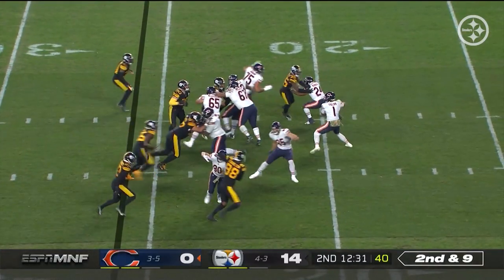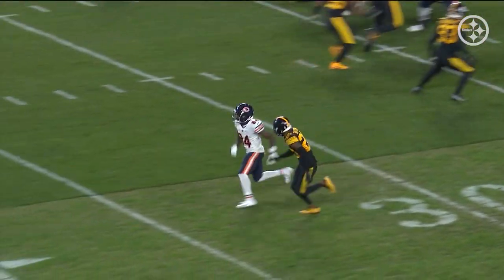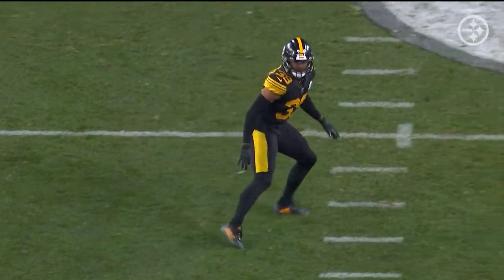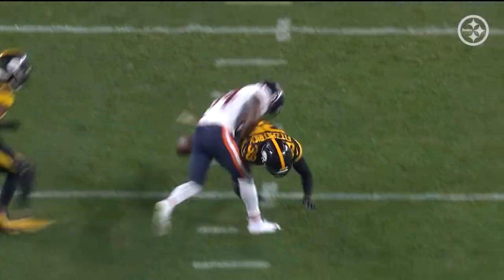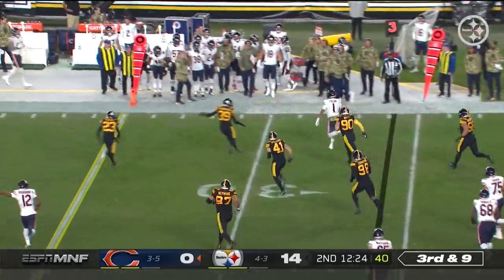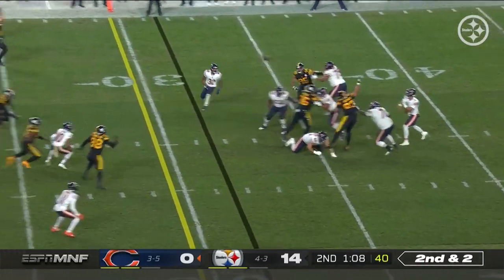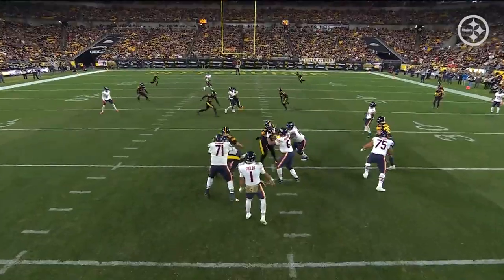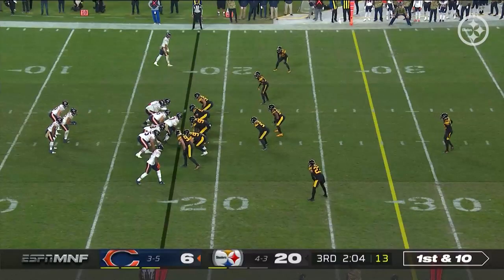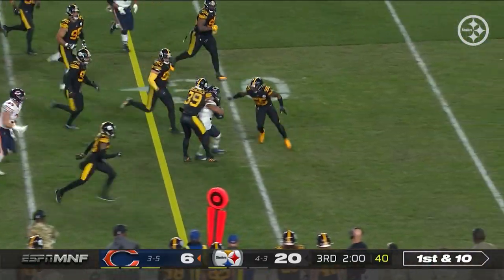Gets a fake, wants to throw it, throws a pass over the middle, and it's broken up. There's a collision after the ball fell incomplete — the intended receiver, Marquise Goodwin, was run into by a freight train named Mika Fitzpatrick. Mika's sitting back there in the shell and he just unloaded. Fields takes a look, scrambles out of there, and takes a big shot. Mika Fitzpatrick got him to the ground — a 12-yard run in the Wildcat for Montgomery, Mika Fitzpatrick with the tackle.